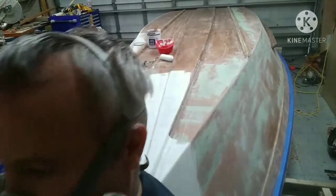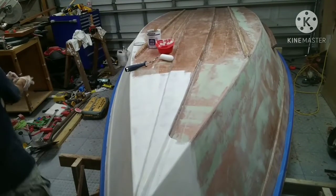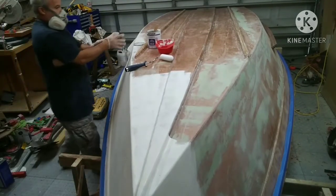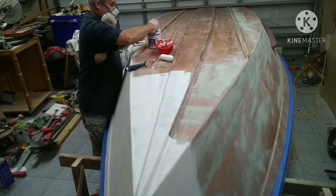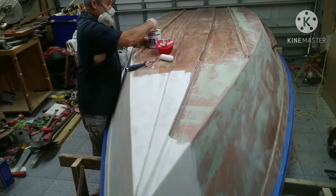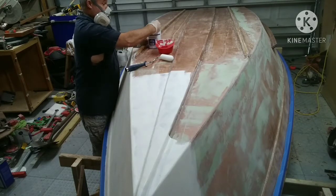Okay, so here we are back at the boat, and we're going to prime the entire hull. And I'm using Rust-Oleum's marine primer. And I think I've mentioned before that I'm going to use the Total Boat Wet Edge in the color red for the outer hull paint.